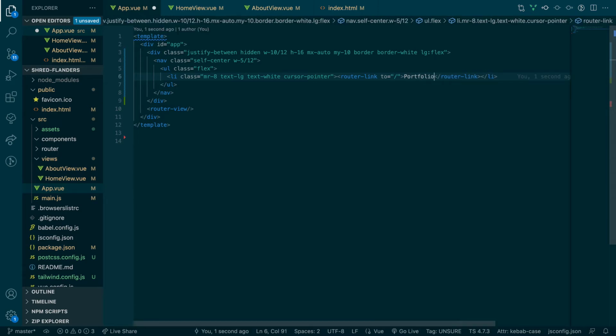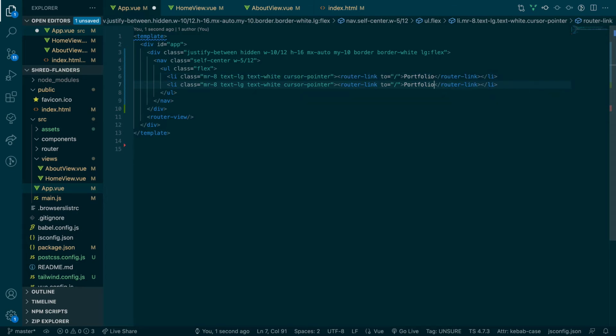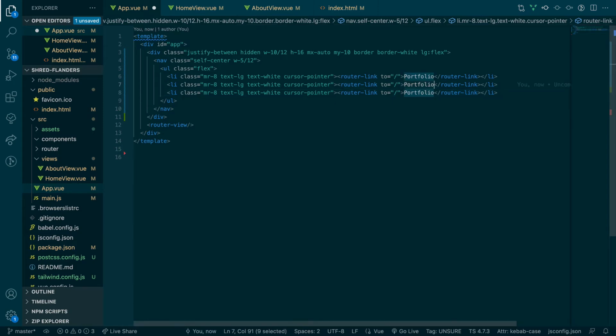And then I'll replicate this 2 more times with Option Shift and down a couple times. We'll call the About page About Me, and we'll call the contact page Get in Touch. And so that'll go to /contact, and this one will go to /about.